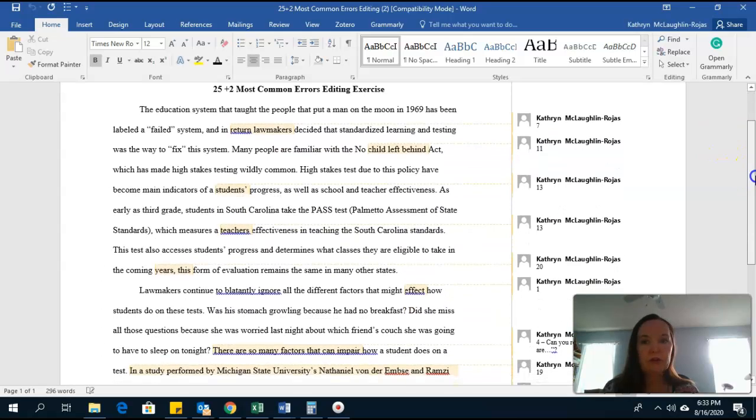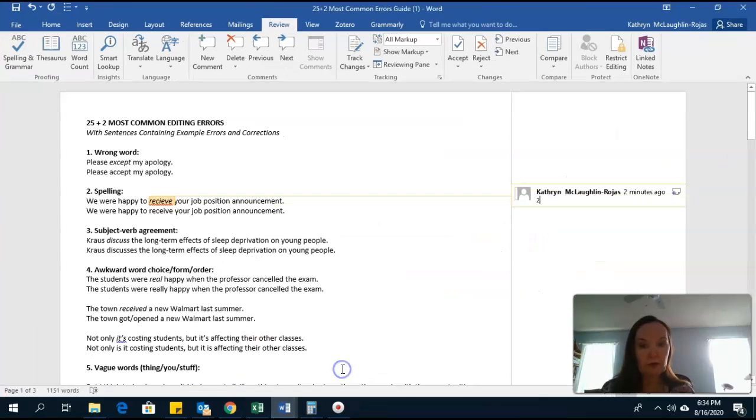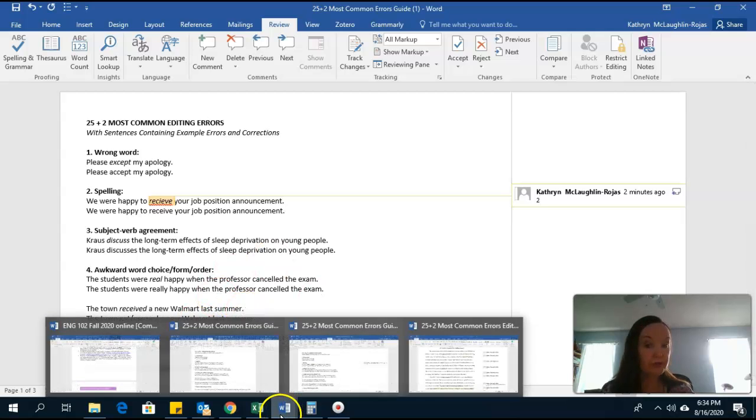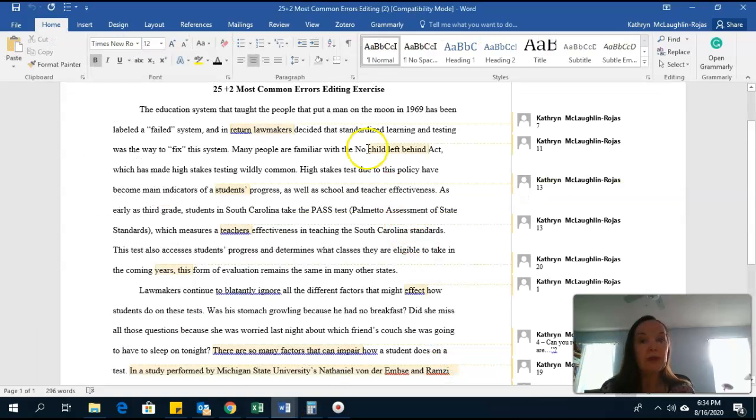And what you'll see here are 2 paragraphs that come from an actual research paper that a student wrote for English 102. And I've marked it up with some numbers from the 25 most common error list. So you'll look back at this list to determine what this writer's errors are. And then once you've determined that, you'll use that system to make some corrections. You've got a couple of options to do this. You could do it right here in the comment.